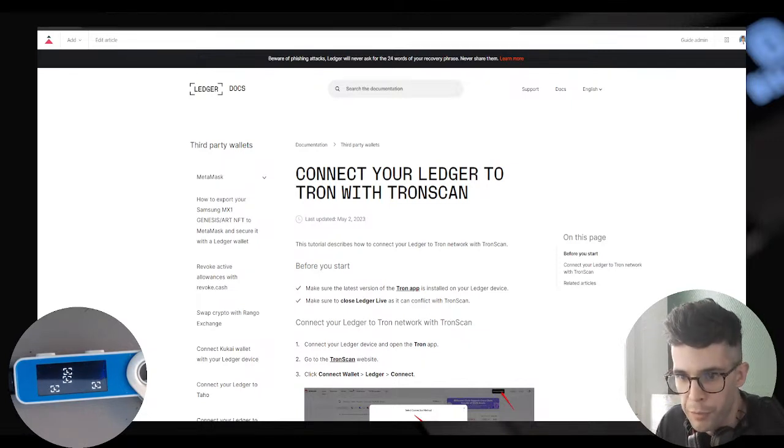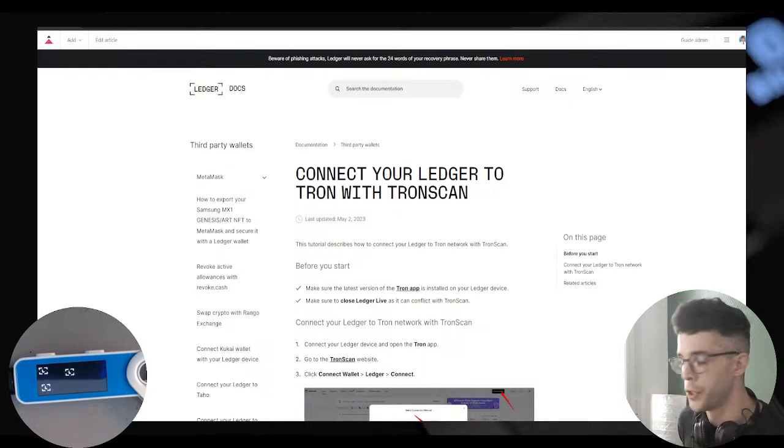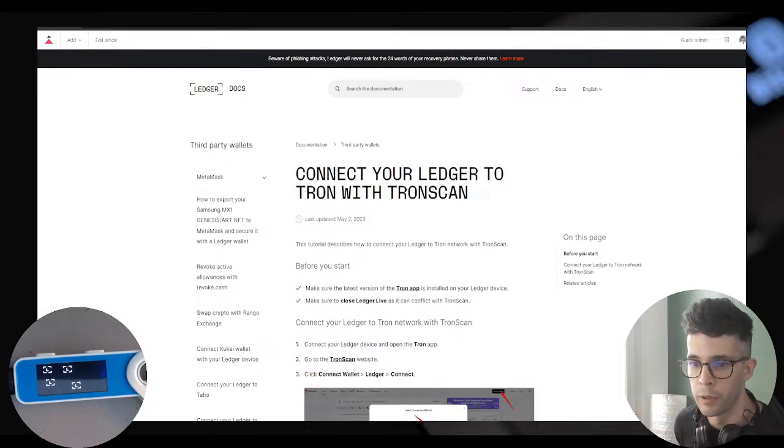And the last question from Cyberclowns: is the metal chain also available separately to wear the Ledger around your neck? I don't think it is, unfortunately. Maybe they will launch it as a standalone product, but I think for now it's just a bundle. So no, you can't buy it separately, unfortunately.